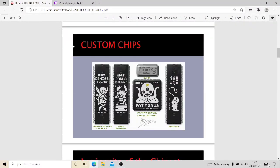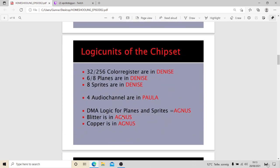Okay, so here we have a nice picture of the Amiga chips. Agnes is the square, big one. Denise contains the sprites. Paula does the audio. Let us look at the logical units inside the chipset.